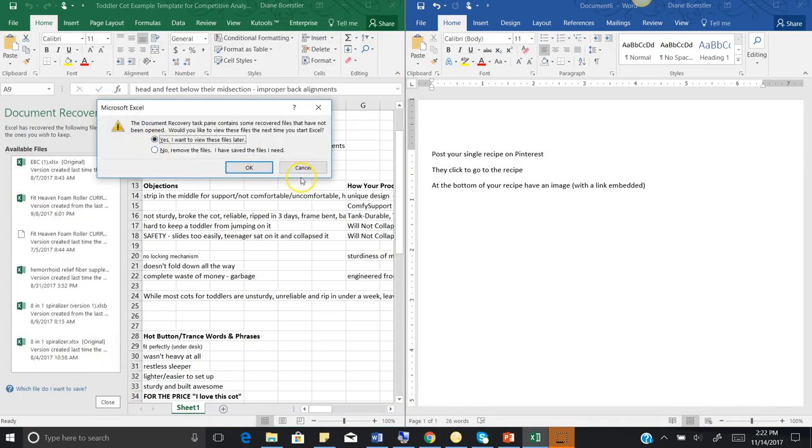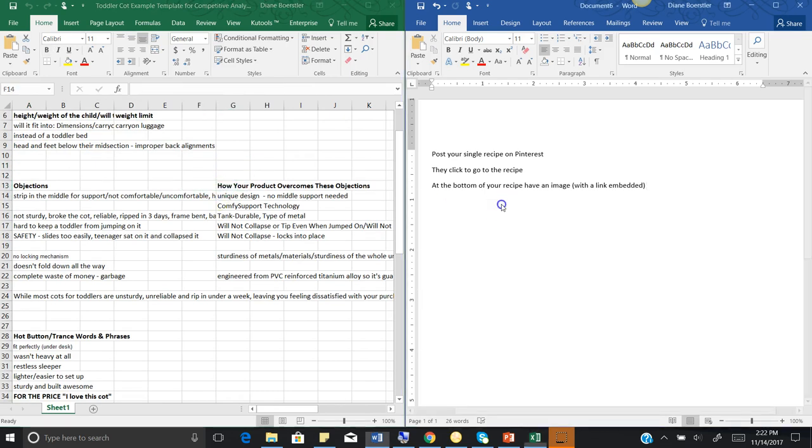Okay. So for toddler cots, we've already pulled keywords. Let's say that our keywords are, and I'm actually just going to make up my keywords right now to make this easy, because I want to show you the whole process I go through. Let's say someone's looking for a toddler cot. The keywords they're using to search for it are like toddler cot, daycare cot, camping cot, portable toddler bed. And you're going to have a whole list of keywords up here.